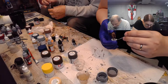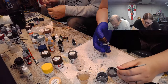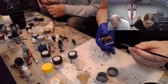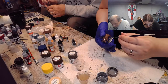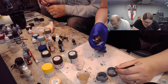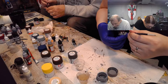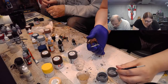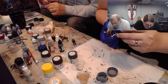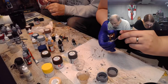Okay. Now that I have this roughly in, I'm just gonna pop a line and cover the rest of it with this neutral gray base coat. And I am getting a little bit of paint on my glove, which I'll try and just wipe off a little so it doesn't get onto anything else when I change models.